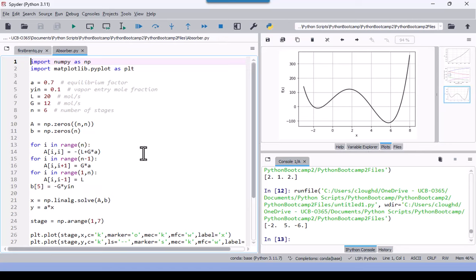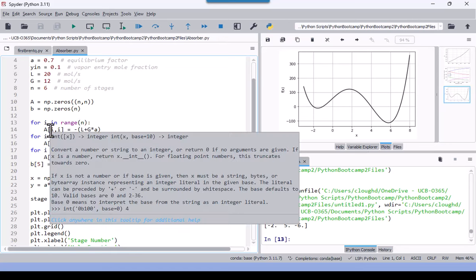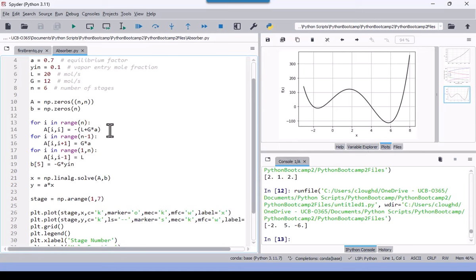And then what we do is we go into 3 for loops in order to set up the items in the A matrix. And the way we do this is a little bit interesting. The first thing that we do is we have a for loop I going 0, 2, and -1, and we do the diagonal elements, all right?